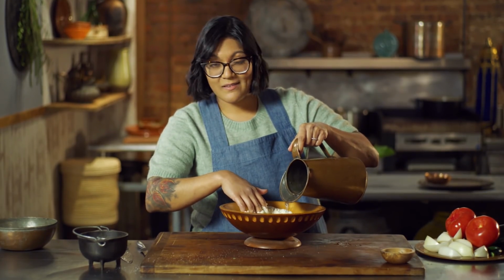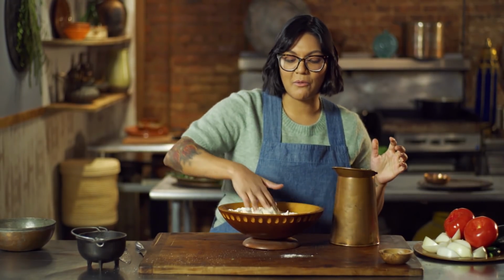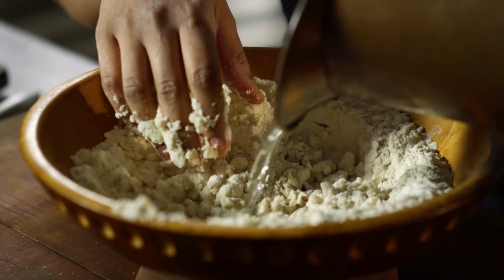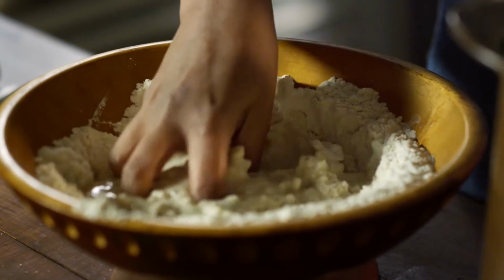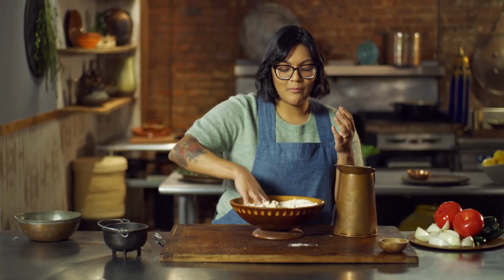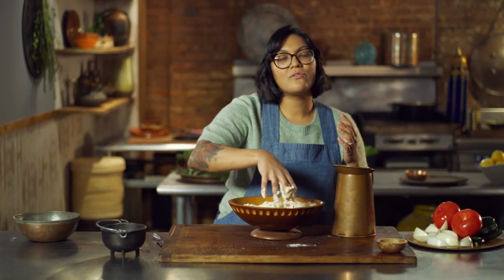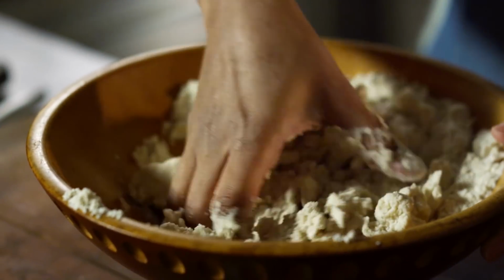It kind of seizes a bit and you end up needing more in the beginning, and then you end up with a really sticky dough. But you also don't want to use hot water. We're gonna slowly incorporate it. We want a nice soft dough that's gonna stick to your hands, but not totally, and it's not so dry that it cracks when you try and press it. It takes a little bit of practice to nail it.